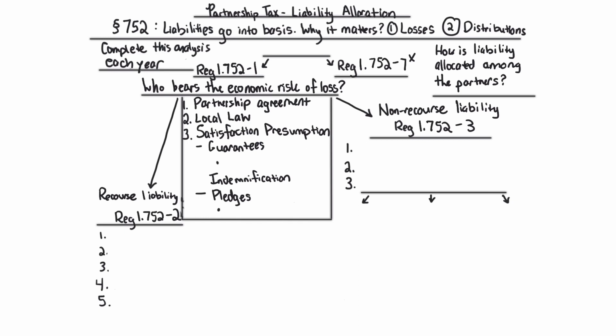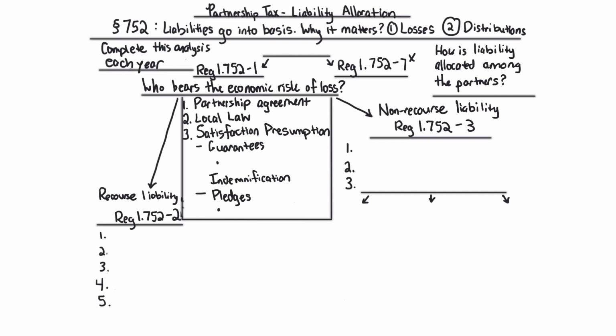Treasury, IRS, the regulation says, you know what? We're going to assume that in most cases, specifically recourse liabilities, that the partners are going to make good faith. They're going to pay everything off. We're not going to assume that the guarantee is going to pop up. However, with non-recourse that can change. So when it comes to guarantees, it depends on the fact pattern. If it's recourse versus non-recourse, it makes a big difference.